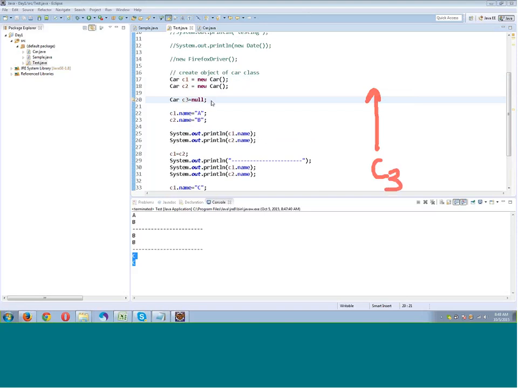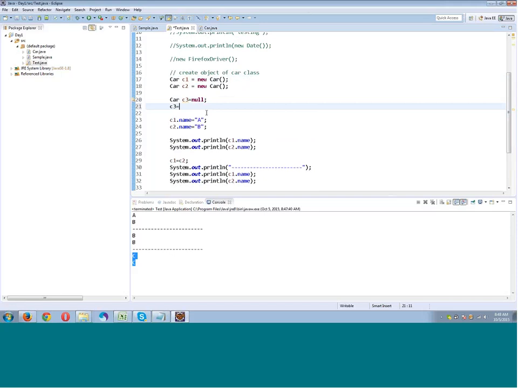And on the next line, I can equate C3 to say C2. So C3 will start pointing towards the object which is represented by C2, or C3 equals to new car. So this will start pointing towards a new object.